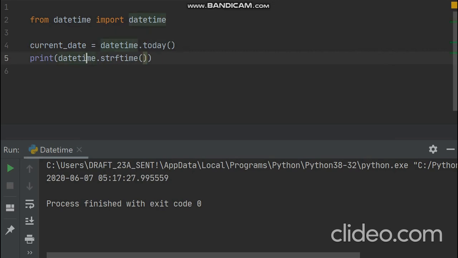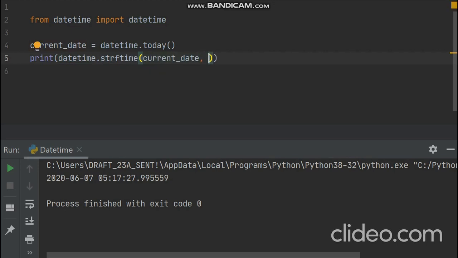So if we reference the datetime class and access the method strftime, the first thing we need to enter is the object which we want to modify, because we can't just go and modify things. strftime can accept two arguments. The first argument is which date you want to modify. The second argument is which modification you want to give to the date, because you can't just say modify without specifying what you want to modify. So we want to modify the current date, then we use the comma operator.